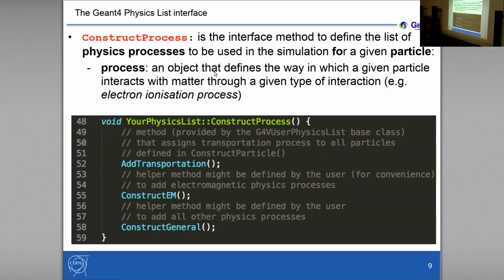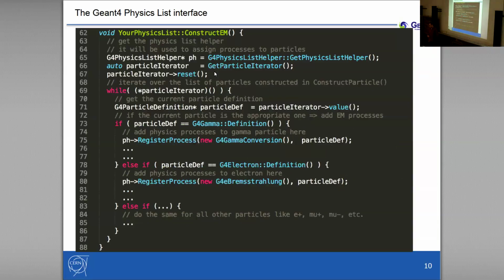Yeah. So this is an example of how to attach some processes. In this case, if the particle is a gamma, associate to this gamma the gamma conversion process. If it is an electron, associate to the electron the Bremsstrahlung process, and so on.